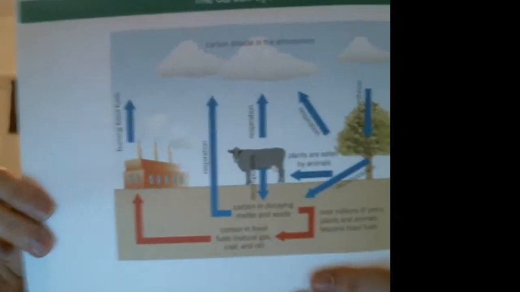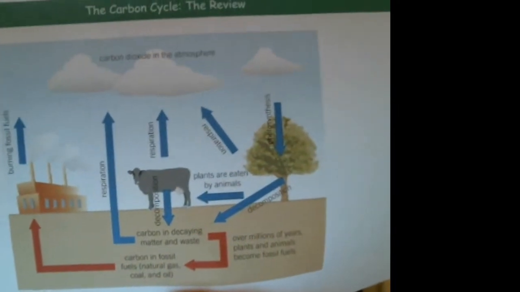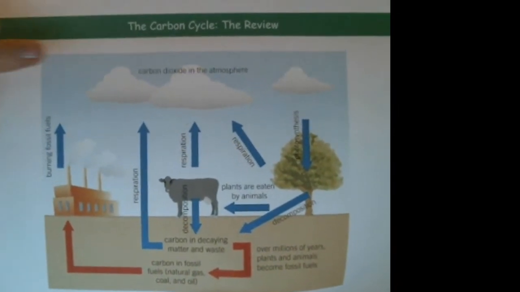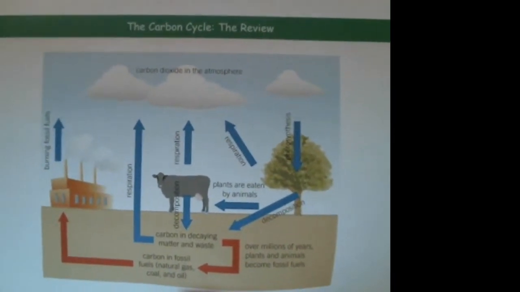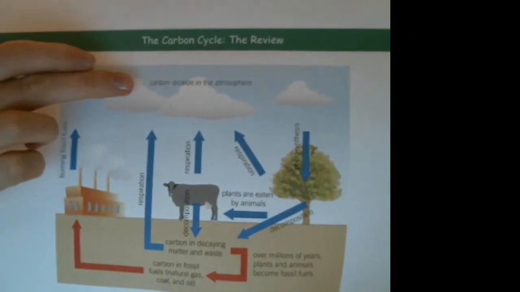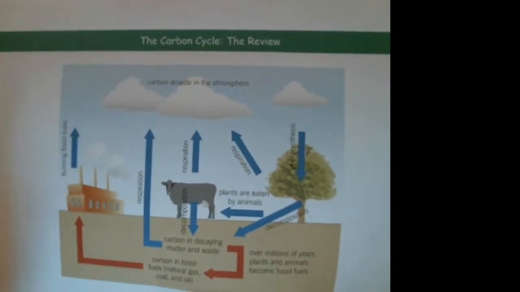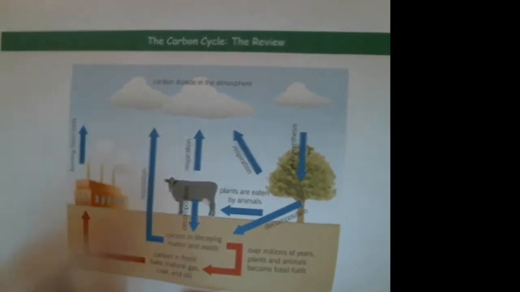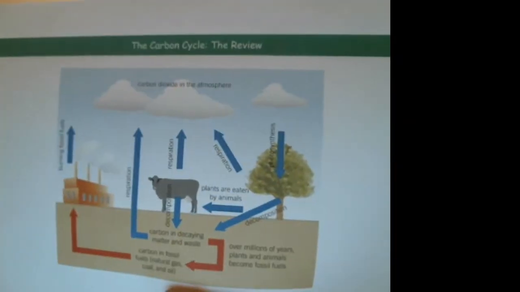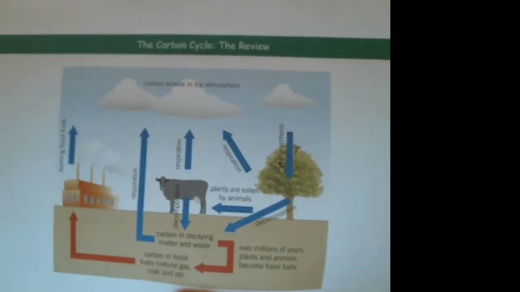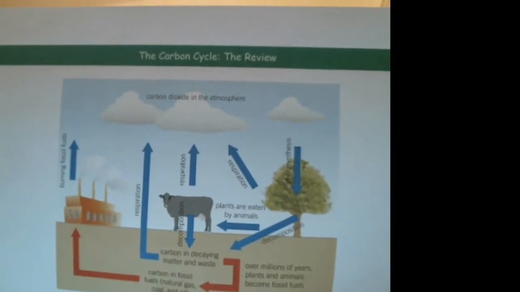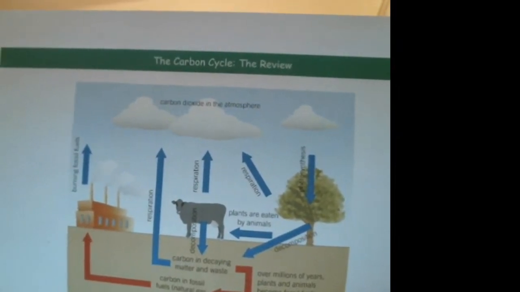The third cycle is the carbon cycle then, folks. So what we've got here is our lovely simplified diagram of the carbon cycle, and we'll kick off with carbon dioxide in the atmosphere again. So carbon dioxide in the atmosphere has one process only that will remove it, which is photosynthesis. So hopefully remember, photosynthesis is carbon dioxide plus water makes glucose and oxygen.